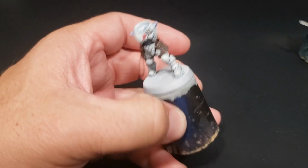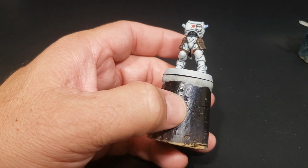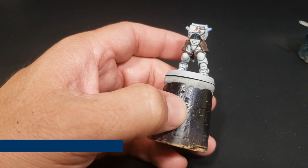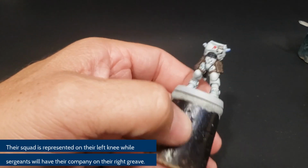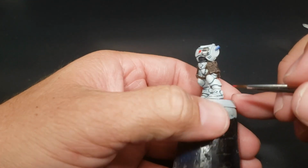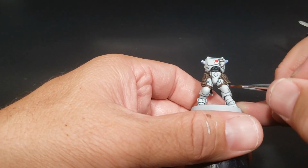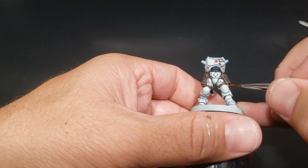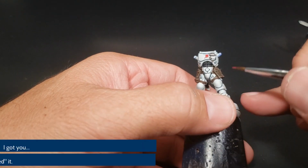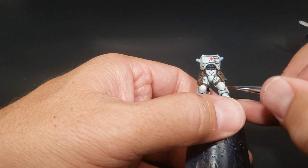The second portion that really stands out on these White Scars is I think it's the chapter or the company or something along those lines. It's not the chapter, but it's something, basically it's on the knees here. So I'm going to go back and create a lightning bolt on the knee. Now there's a bunch of different squads, or I'm going to have to look up the word and probably bloop it on the screen. But basically there's a bunch of different lightning bolt patterns, and I haven't decided which one.